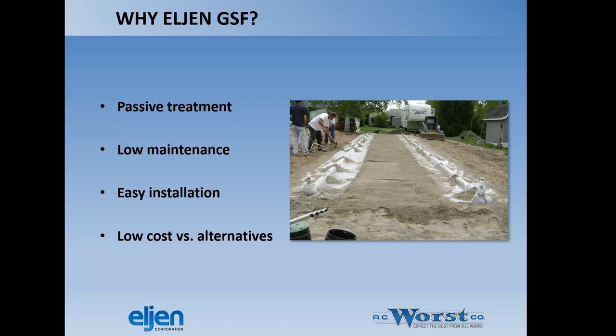They are fairly low maintenance because there's not a lot of moving parts. In some cases, you have a pump tank that you may have to maintain, but that would be about the most complicated part of it. They're fairly easy to install, and they are actually lower cost when compared to extended treatment package systems, sand mounds, recirculating gravel filters, even sand filters.